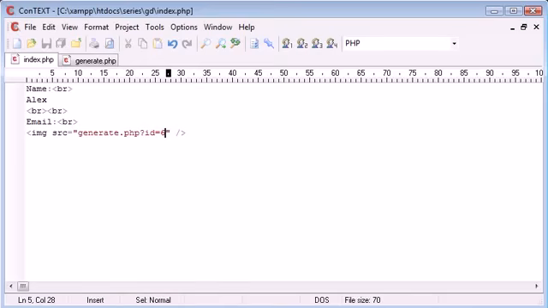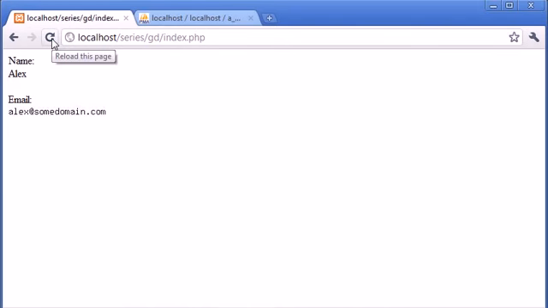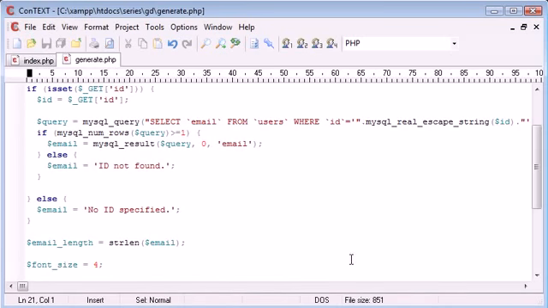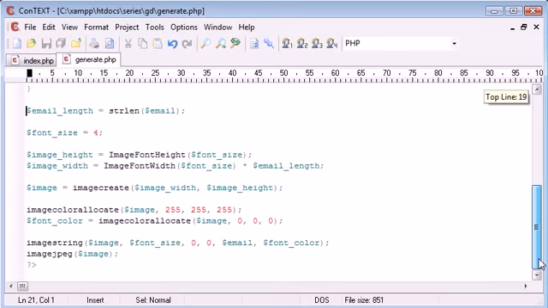Let's just try it with 7, which is Dale's email address, and then the tutorial will be over. Let's refresh, and you can see that it's changed to dale@somedomain.com. So that's a little bit about why you should use this method as much as possible, and a really quick and easy way to do it. Play around with the code, make it your own, change colors, change font sizes, and I wish you all the best of luck with creating this, because our functions do get a bit tricky.